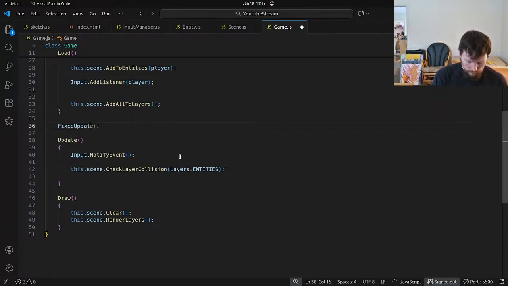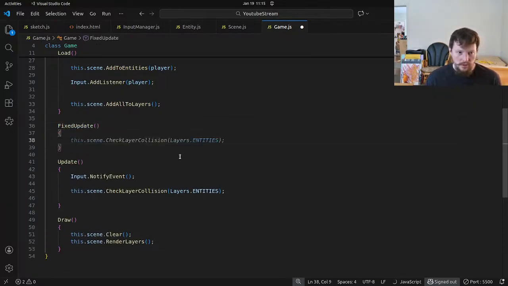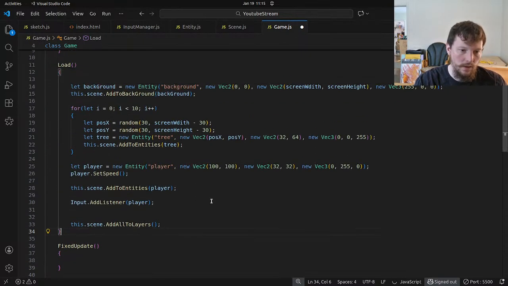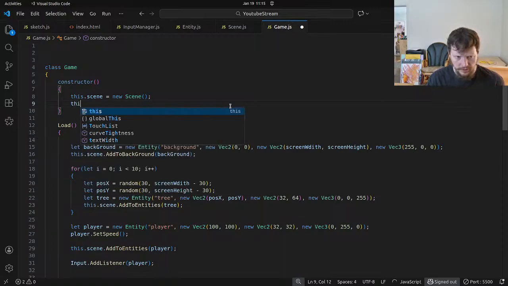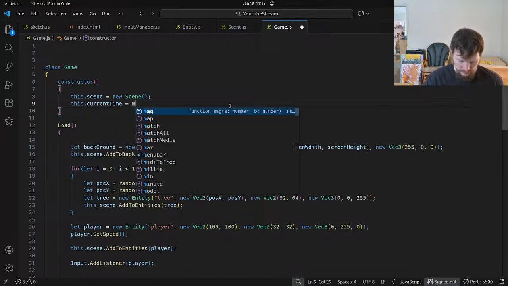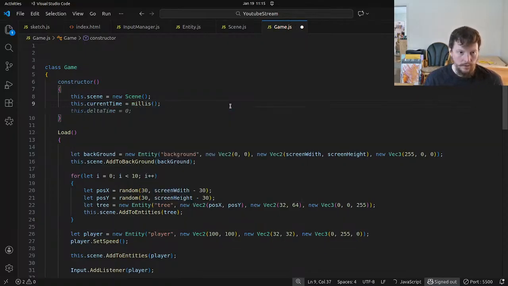Well, what that really means is there's an amount of time that is ticking, and only X amount of stuff is happening for that. So here in the game, we're just going to say this dot current time is equal to our millis. We don't want a delta time there.